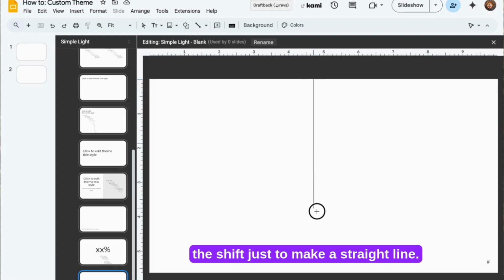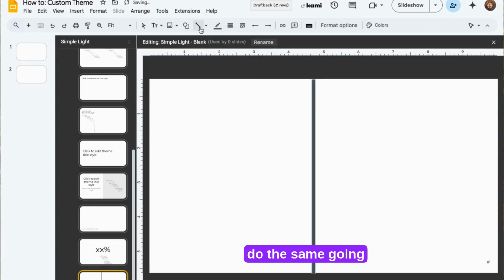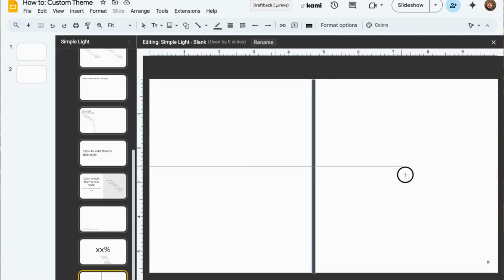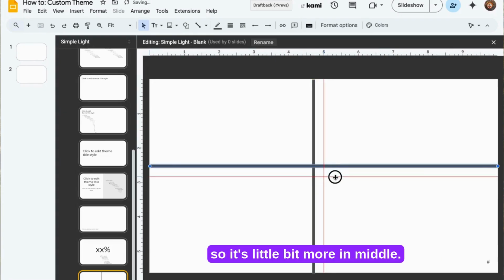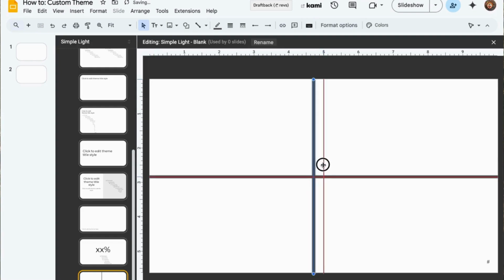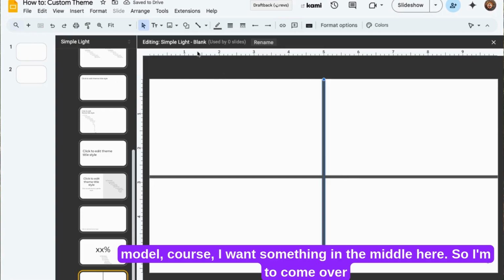I'm going to hold shift just to make a straight line. I can adjust the border weight on that. And then I'll do the same going this way. And then, of course, I can always adjust them so it's a little bit more in the middle. There we go.